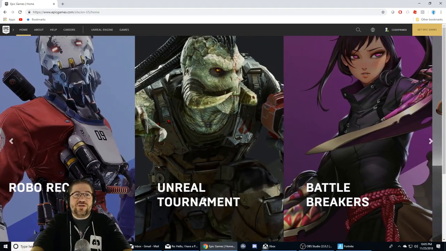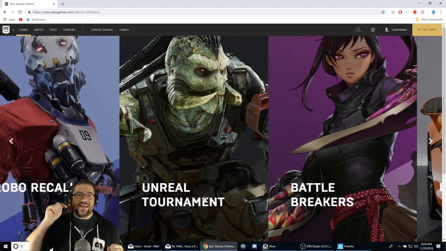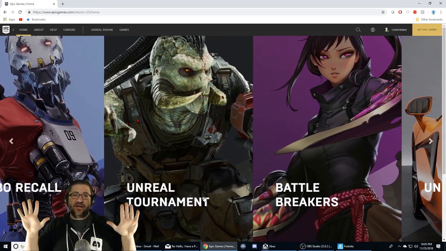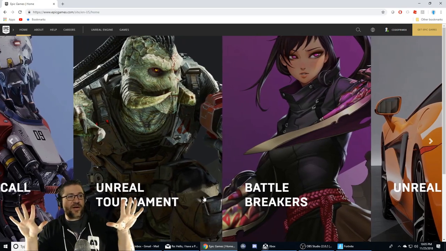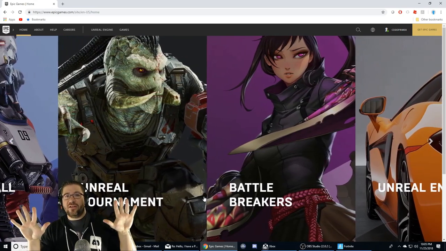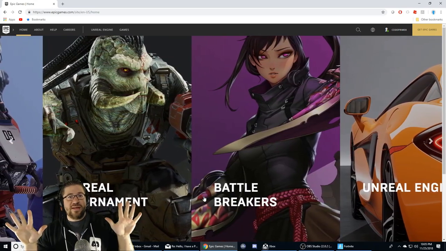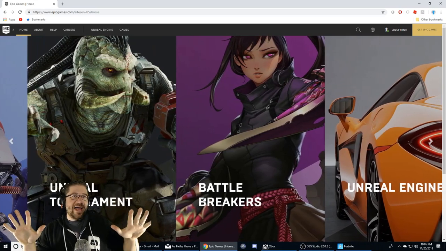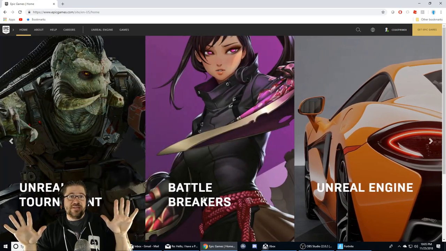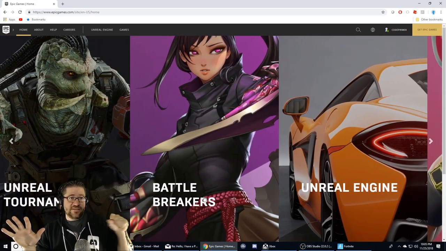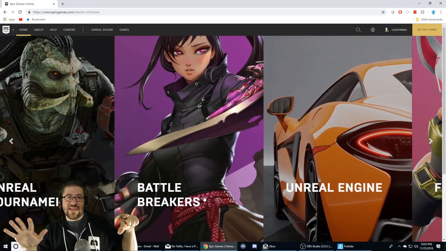Once you're logged into that account, you need to go and disassociate it because it's two separate accounts. It's your Xbox account and it's your Epic account. The Xbox account doesn't technically have a login or anything, so you might even have to pick a different tag name and everything else. But once you're fully logged into that account, you can go into the accounts and associations and hit disconnect.